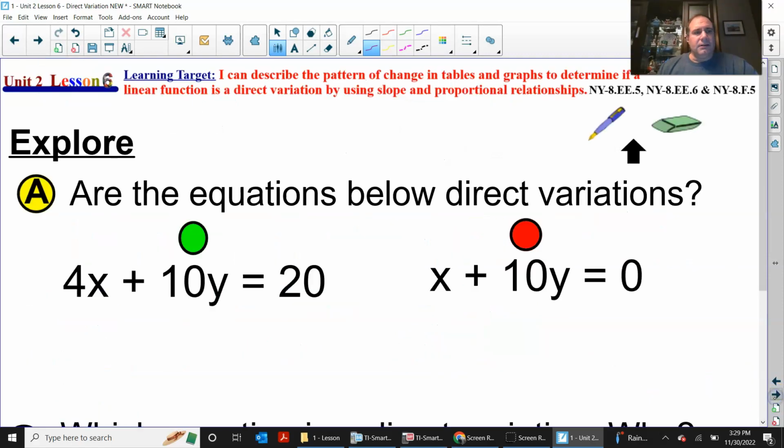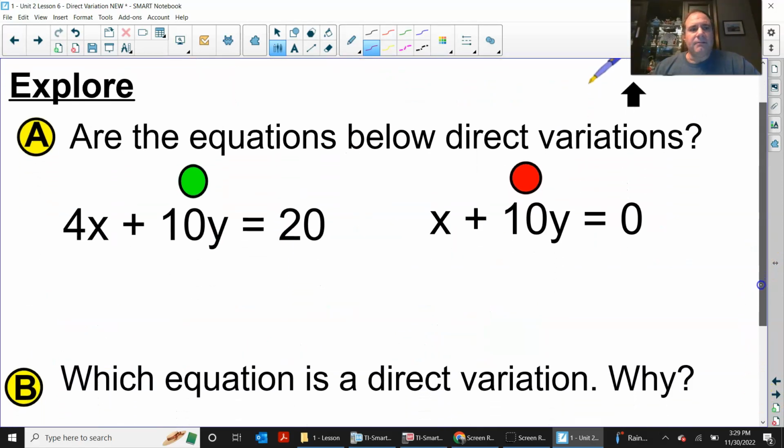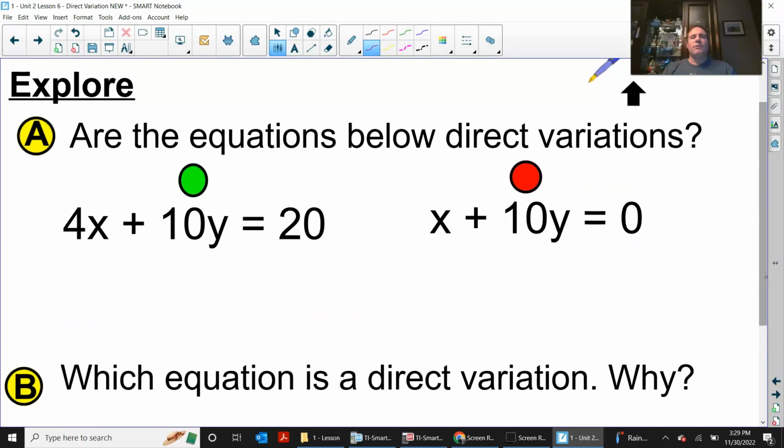All right. Going on to the next, by the way, it says you always have to solve for y. But there's an easy way of showing which one is a direct variation. Just remember, a direct variation is like y = kx. This k is your m, and the y-intercept is always 0. So it would look like y = mx. I know the plus b is supposed to be there, but the plus b isn't shown because, remember, a direct variation is when b is 0.